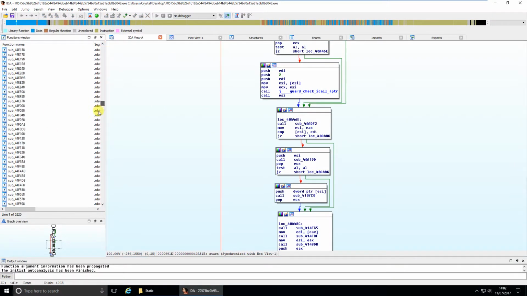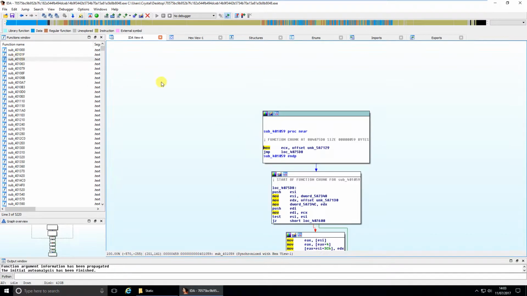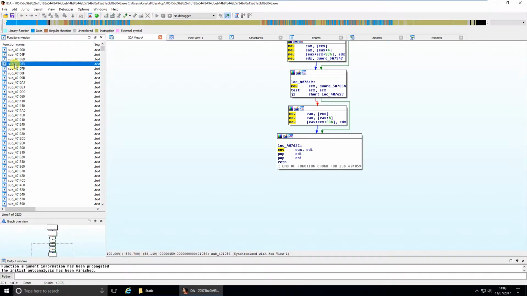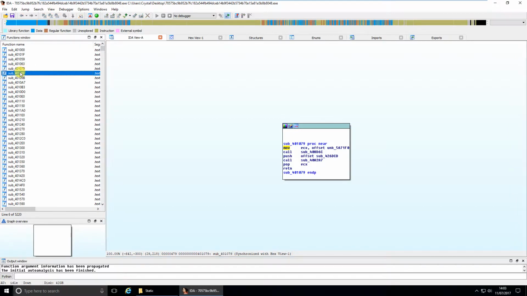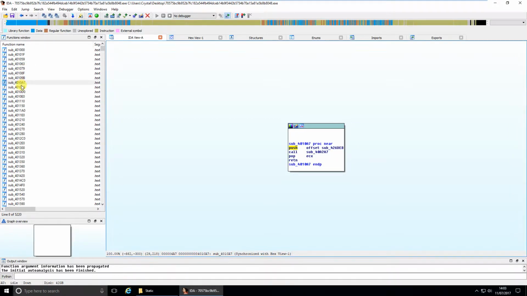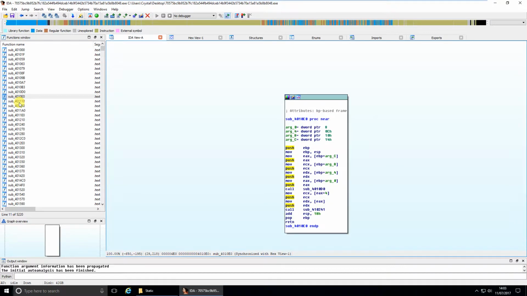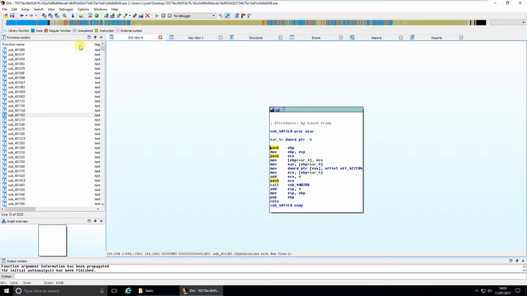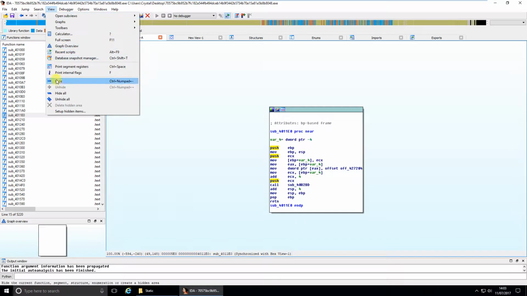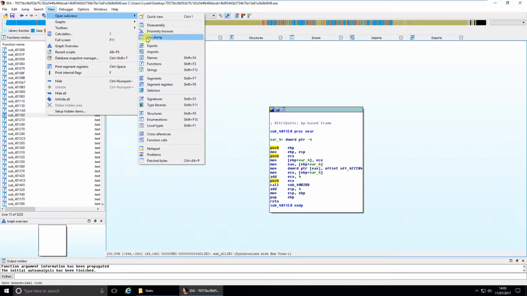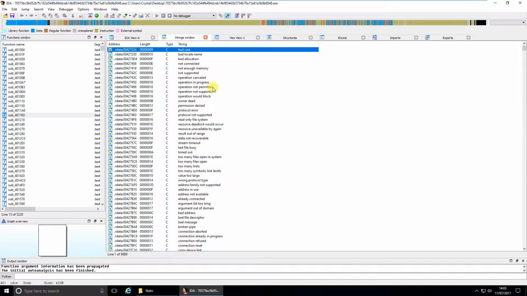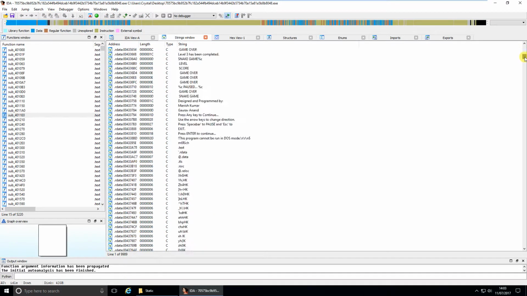So there are a lot of subroutines here. It's not going to be very easy working through that. Obviously a lot of that is going to be based on the snake game itself rather than the ransomware functionality. If we go and have a look at strings in here, then it'll make it a bit easier to potentially try and find some code.